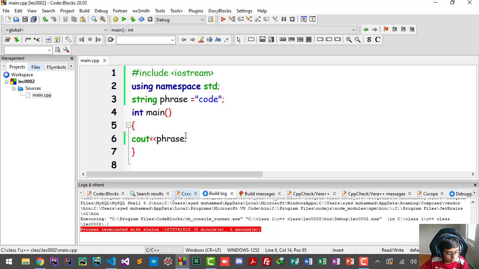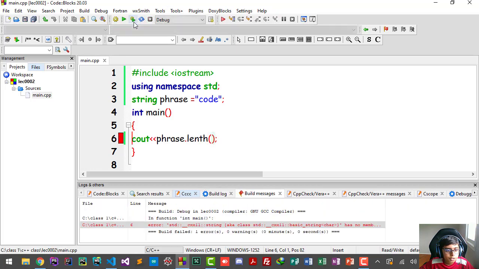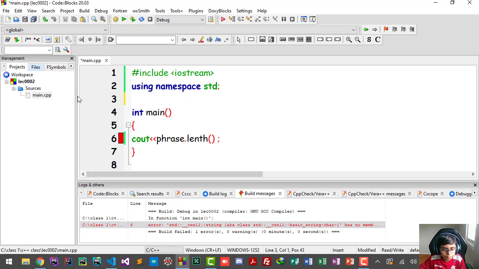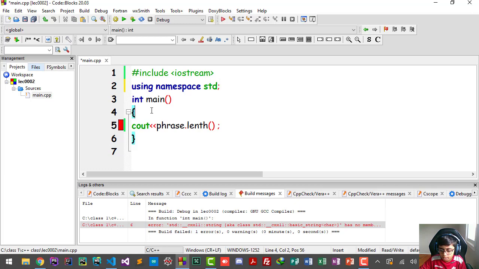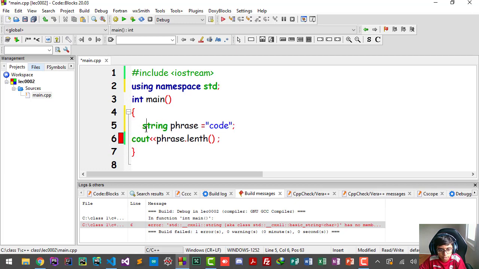But when I write my function, I print phrase dot length. This is a function, and when I print it, look what happened. I don't know what happened. I think I have to give a space here, std. So we'll just create the variable here, and let's run it now.